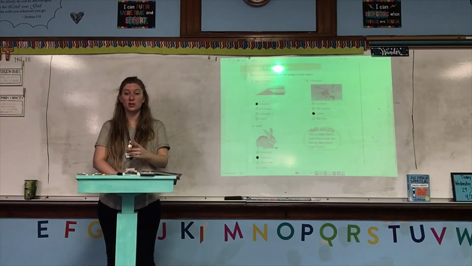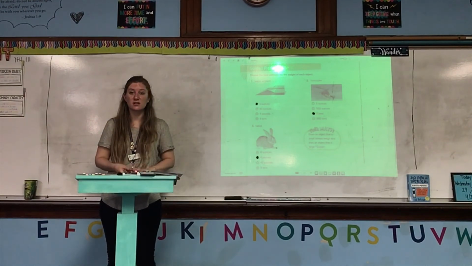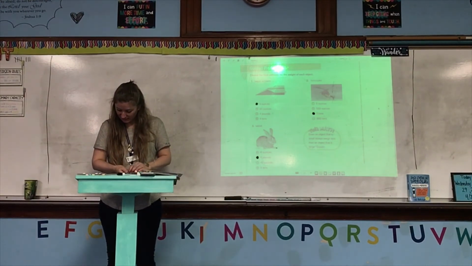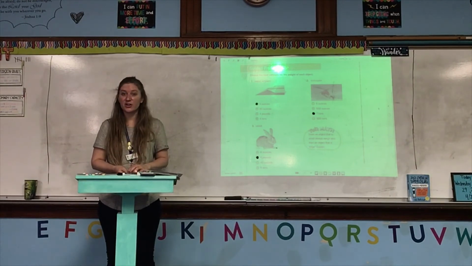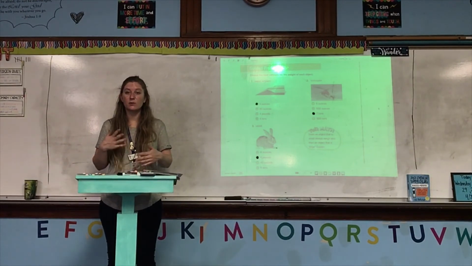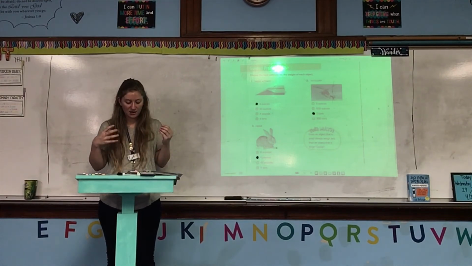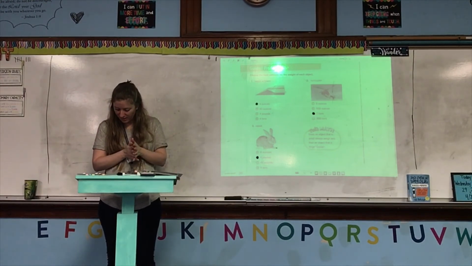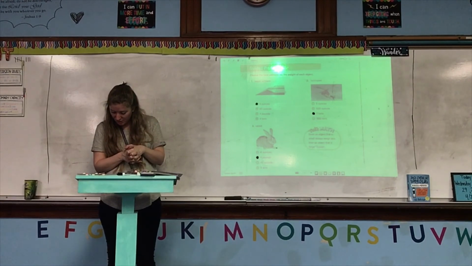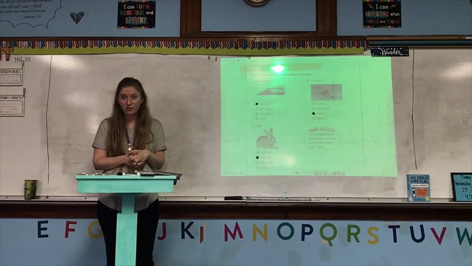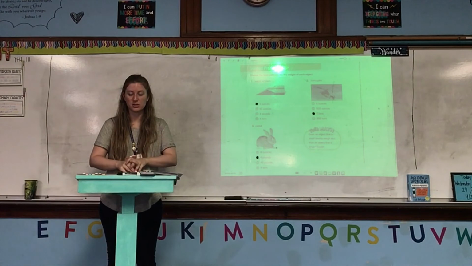Numbers 10 and 11 are just like the word problems in the independent practice where you are reasoning. Make sure that you fully answer the question. Make sure that you have numbers and units if needed. Numbers 12 and 13 are vocabulary, so you're using what you know about weight and ounces and pounds, and tons to come up with the correct answer. And then number 14 is just like numbers 1 through 4 on the homework, just without a picture.